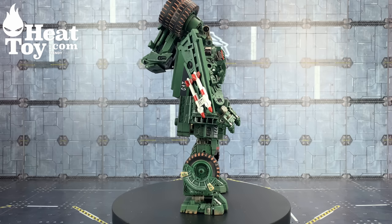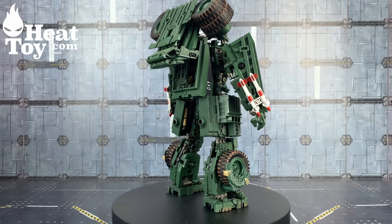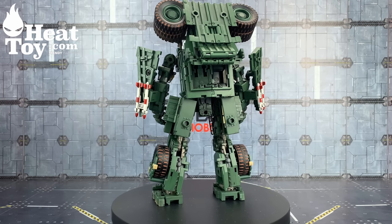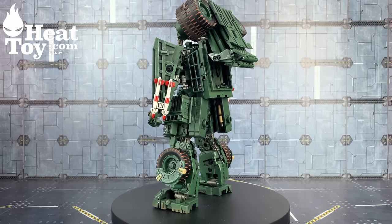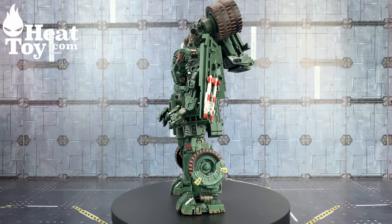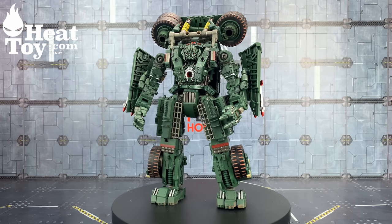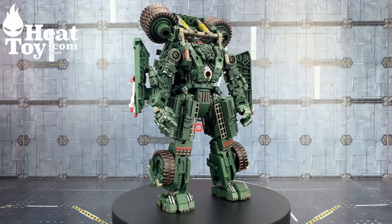He looks the part, he feels the part, he feels very much comparable to the Studio Series, only slightly kind of improved. He's got a slightly more robust feel to him, considering he's got that extra height and extra width. I think they've done a pretty decent job. He's definitely not floppy, and is definitely nowhere near as over-engineered as their Split figure is. I will still need to get him at some point. Obviously, I do want to build this giant Devastator, because I've seen the renders, and it does look sensational. But as far as a standalone figure goes, this is a pretty decent offering.